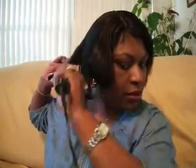I missed that whole little spot, didn't I? Well, that's what happens when you wish. But this is my favorite, favorite, favorite wig, until I get my glueless. When my glueless comes in, that's when I'm going to be happy.